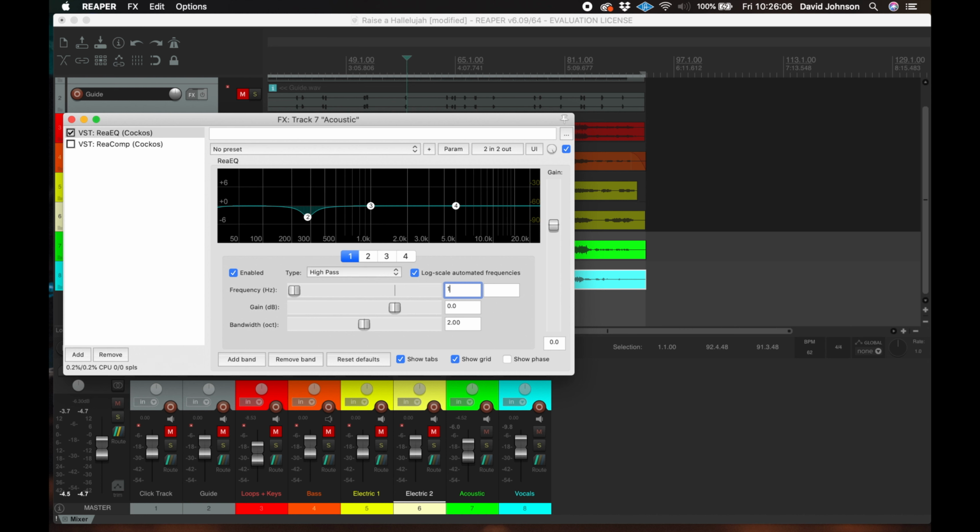I can probably get that more accurate if I double type there. And then I'm going to play. You can already hear that's giving the vocal more space to cut through.